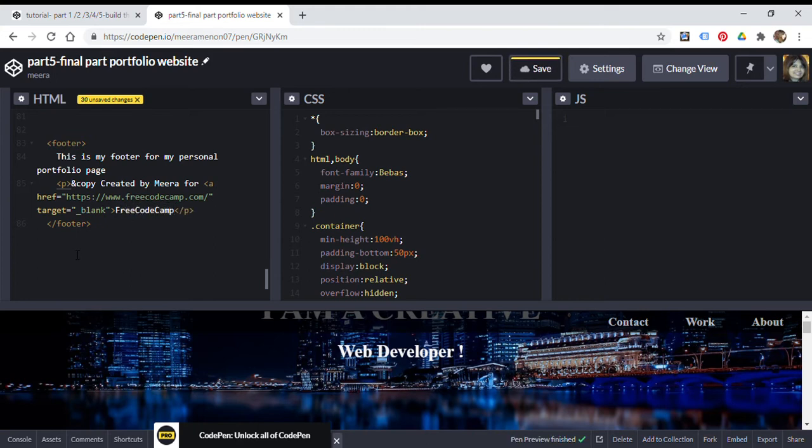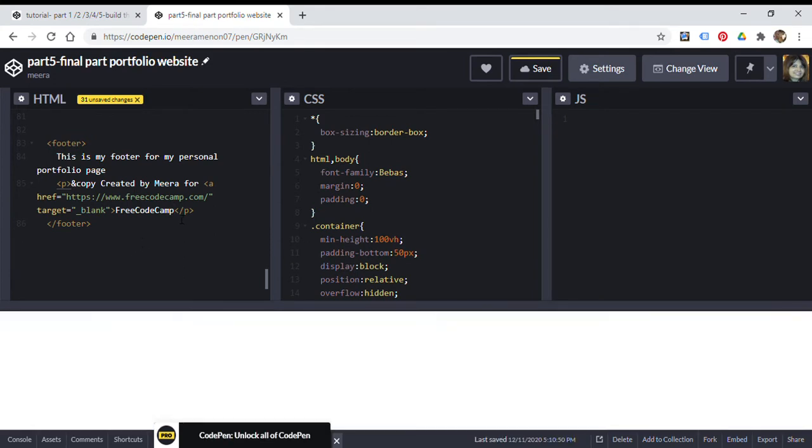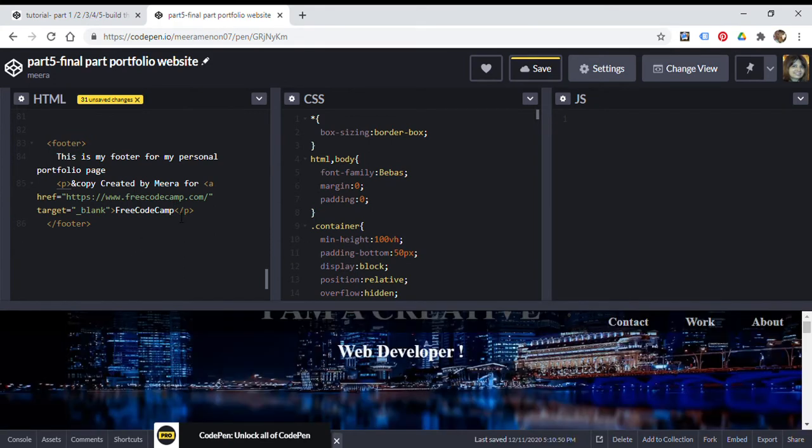And of course, don't forget to close the a tag, the hyperlink tag. Okay, so that's done. Footer already closed. Ideally the p, yeah, I think now it should be fine. Now let's check it out.